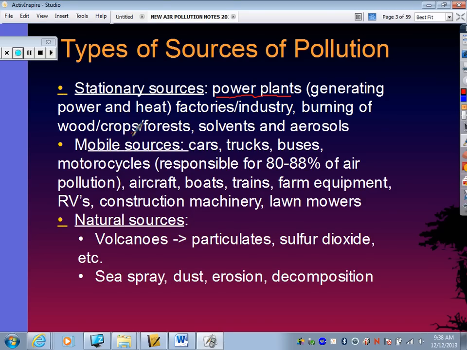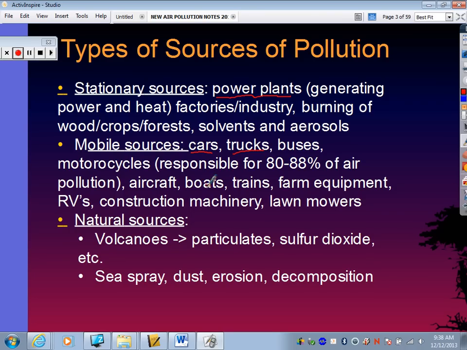We're going to learn that most of the air pollution comes from mobile sources, especially highway traffic. But they say they can actually narrow it down. They say that these single car riders, and we have a lot of that in this area, people who commute long distances back and forth all by themselves in their cars, they give off a lot of pollution collectively as a group. So again, mobile sources, things that are moving, so cars, trucks, buses, motorcycles out there on the highways, they give off a very high percentage of the air pollution.